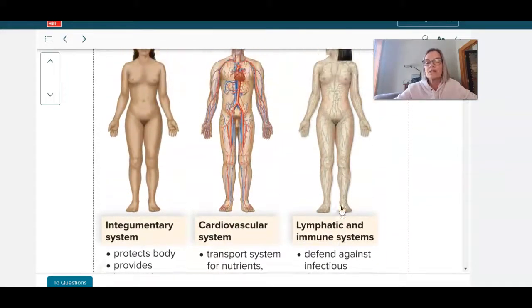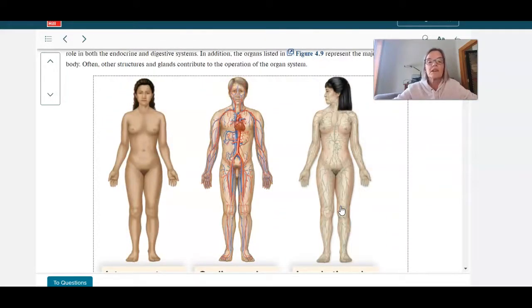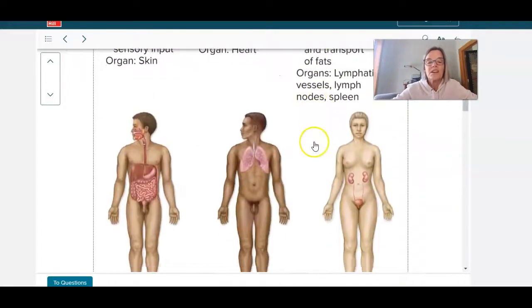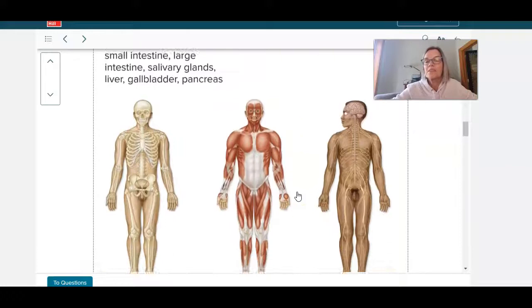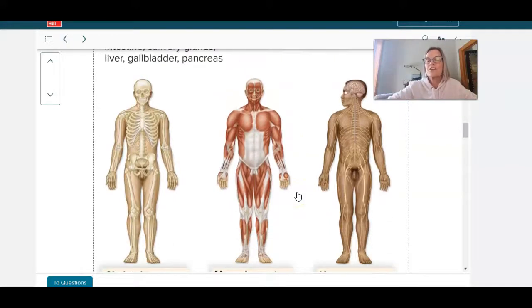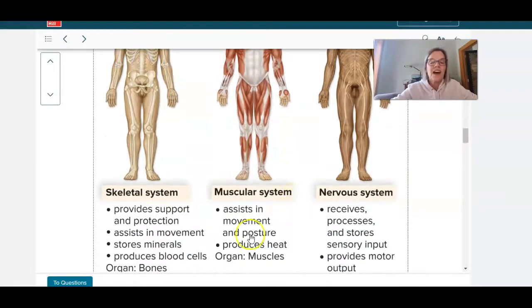We only need these organ systems because we're a multicellular organism. When you grow to be relatively large and you're a multicellular organism, you've got to have ways to keep the body environment constant and help the body communicate from one part of the body to another. So all these systems are kind of working together to keep that whole organism functioning as one unit.